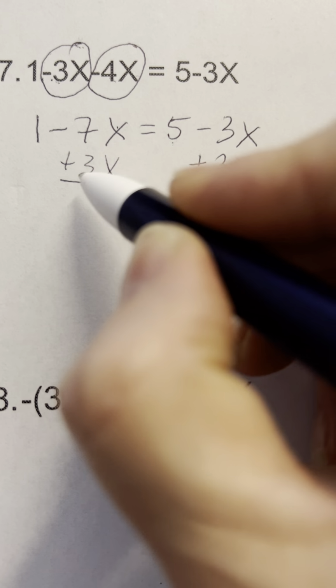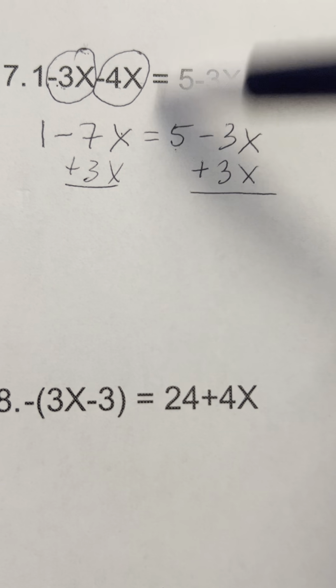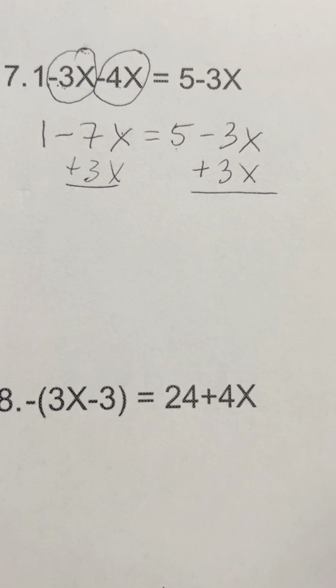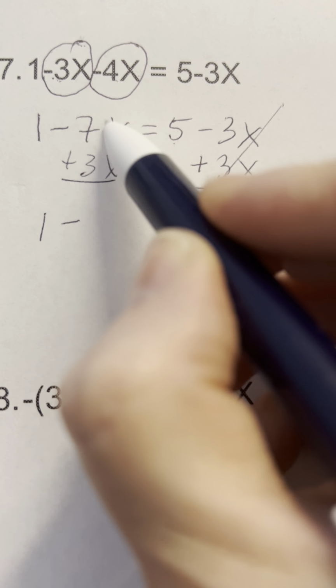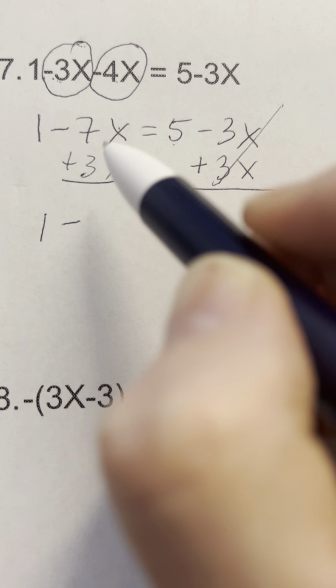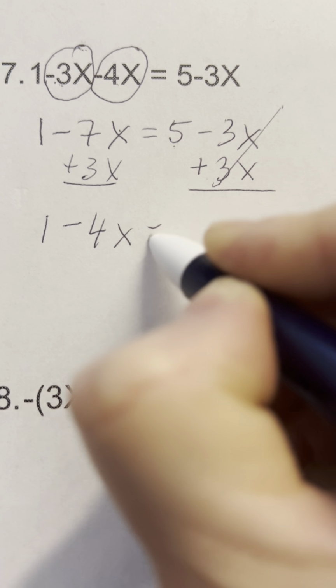So what I did on this side, I have to do on this side. So the equal sign here technically separates your equation in 2. All right, that cancels. So 1 minus, see how the larger number has the negative? That's why I already know it's going to be negative. Negative 7 plus 3, going to be negative 4x equals 5.